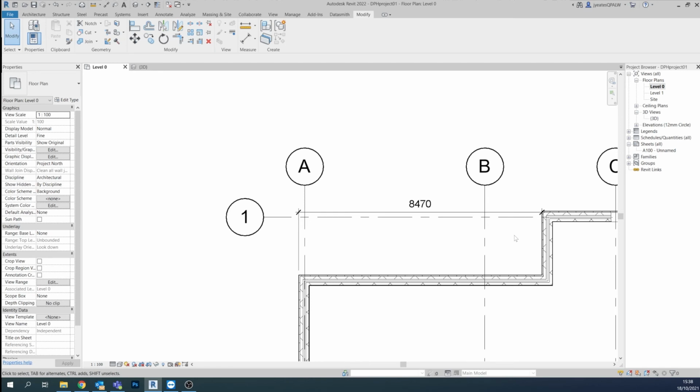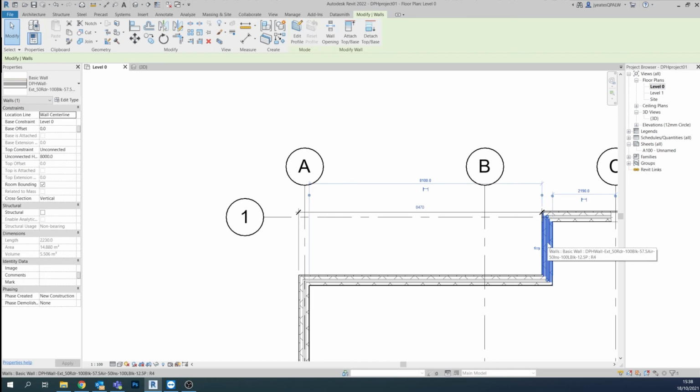the part that we want to move. So I'm going to select this wall here, and you can now see that the number is blue, and that means we can edit it. So the number that I need is 8595, and if I press enter, you can see that it's made a small adjustment to that wall here.